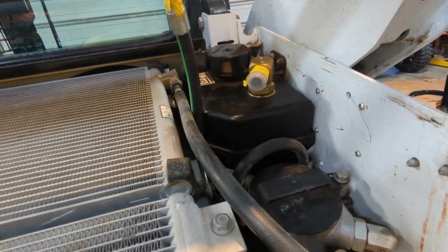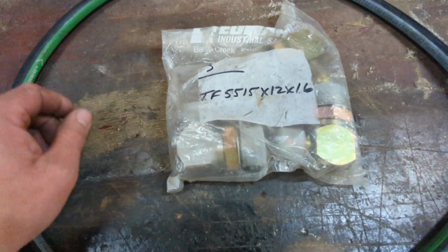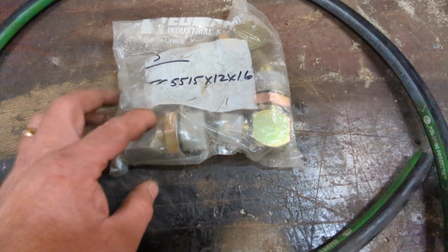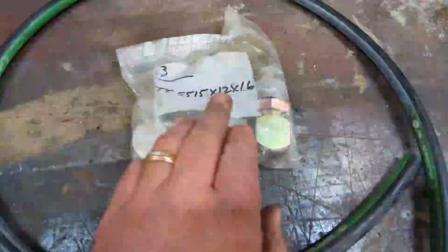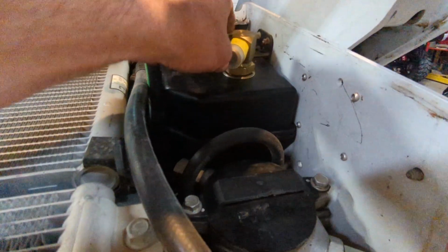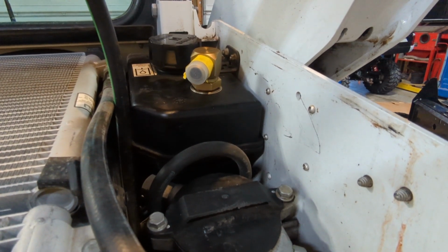So what I did, I had a bunch of these fittings laying around, and I believe this is a 16. I have a TF5515 by 12 by 16. So I know that this is 12 JIC on this end, and this is 16. It's a straight thread with the O-ring. It's like a 90-degree elbow with a jam nut to tighten it. That fit perfectly in this port that was already in my tank on this 2017 S570.